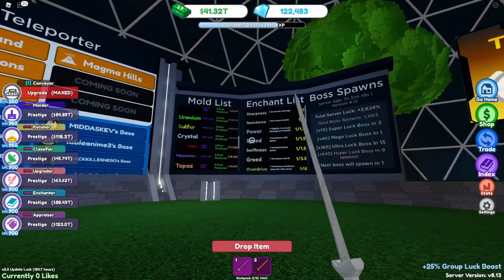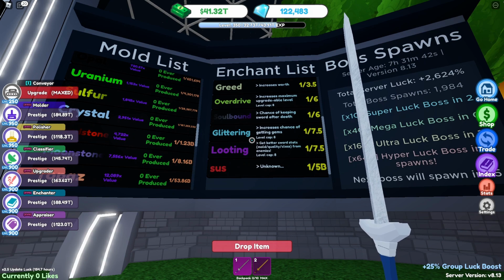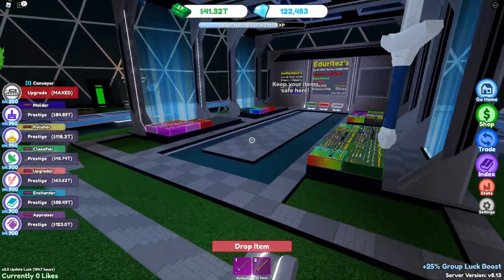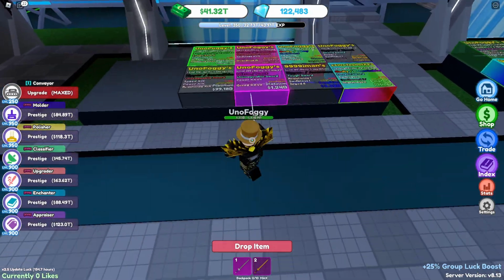And the other big thing that's been added into this update is some brand new enchants. As you can see here, we have 3 new ones, which is overdrive, glittering and looting. So basically what we're going to do now is just check out what these do, and we're also going to then rank them at the end as well. And I do have a very clear favourite on one of these, which we'll check out in a little while.